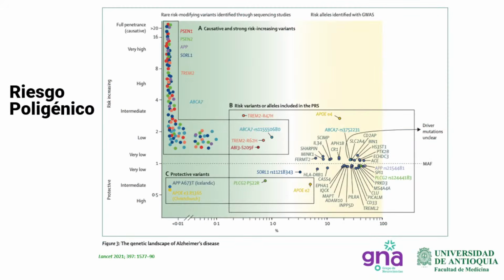Y dentro de los genes tenemos genes de causalidad que tienen una muy baja frecuencia alélica y genes de riesgo que tienen una alta frecuencia alélica, dentro de ellos el más importante, APOE4, pero APOE4 es un factor de riesgo. Fortea sacó recientemente un artículo donde APOE4 se comporta muy similar a estos genes dominantes con una edad de inicio promedio de 65 años, pero tener solo un alelo APOE4 se configura como un factor de riesgo. Entonces esto abre una puerta de posibilidades a futuro, porque es poder hacer evaluaciones de calculadoras de riesgo poligénico y cuál es el riesgo real de las personas cuando sumamos toda esta carga genética de riesgo que pueden tener con esta alta frecuencia alélica, comparado con esto que es más infrecuente en general.